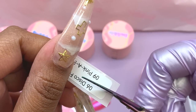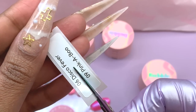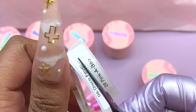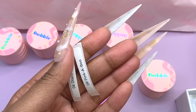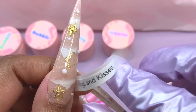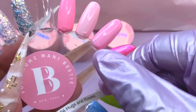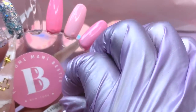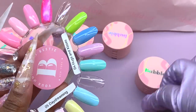So I have like this label maker, and I decided to print out some labels just so I can remember which one is which. So these little stickers are meant to be like just one swatch, but I did put the size of them really small so that I can print out two at a time. And when I printed them out, I cut them in half and just put it above the four colors of each set names. And I really love how this looks.